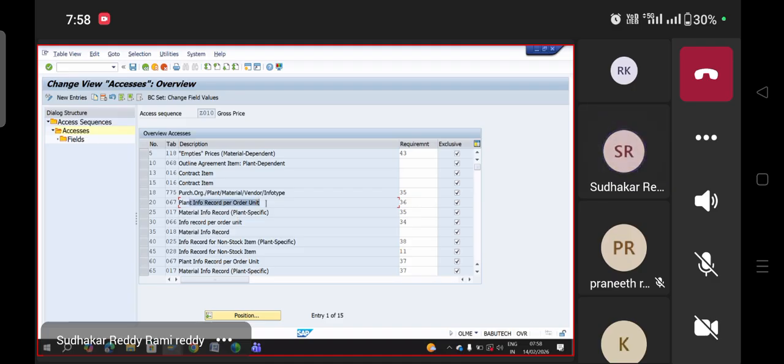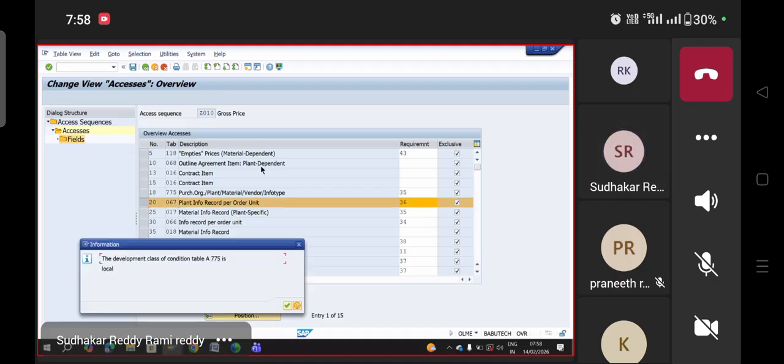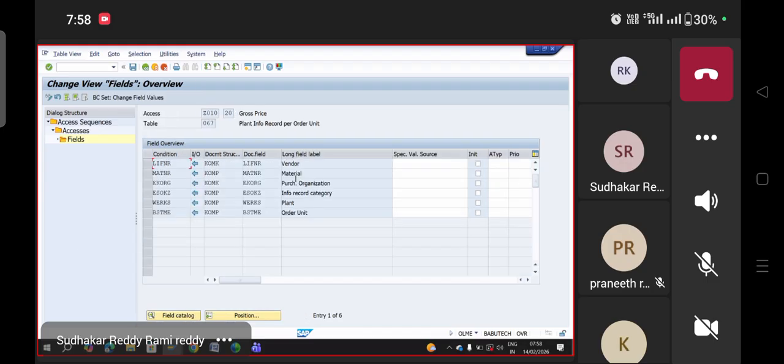But in this table, vendor, material, purchase organization, info category, plant, as well as order unit. With order unit it is available, that is the first priority. It is not available, then without order unit, at least only vendor, material, purchase organization, info category, plant, that is best priority next table. But with that also not available, then at least only vendor, material, purchase organization, info category without plant. That is for any plant.